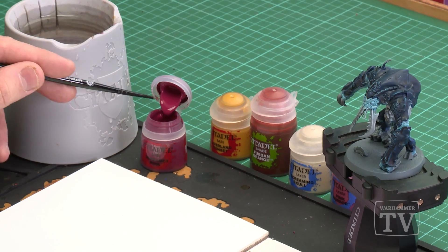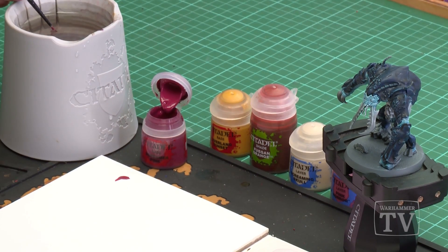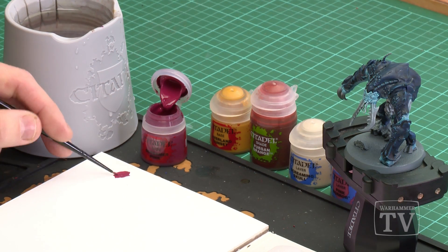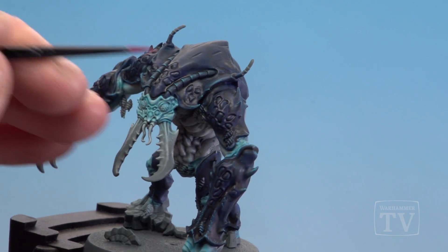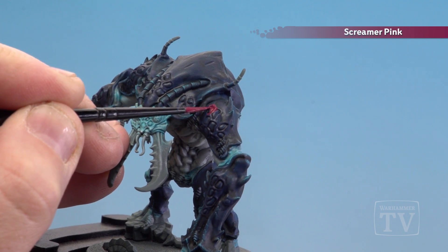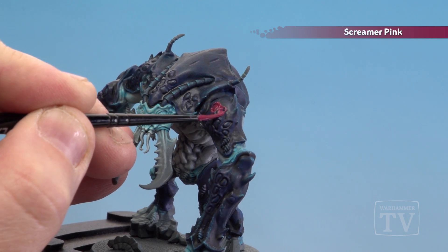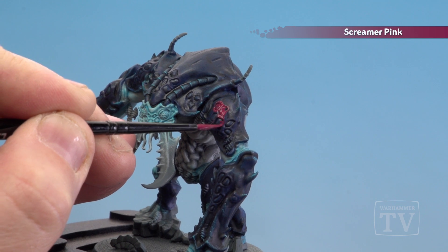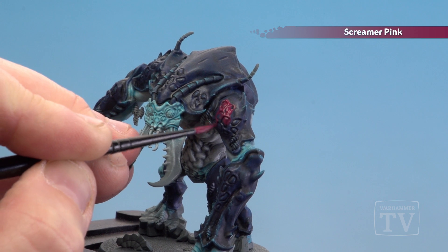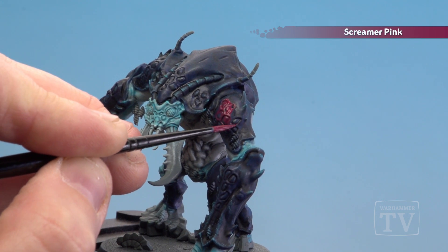First of all I'm going to get a small layer brush and apply a little bit to my palette, along with a little bit of water. Just get my brush to a nice point and start painting that surrounding area. Just around the hives there's a honeycombing kind of effect, so just start painting that. If you do get it on the actual hive itself don't worry because we'll be painting that yellow in a moment. You don't need to go too far — it's just the literal surrounding area of the hive itself.